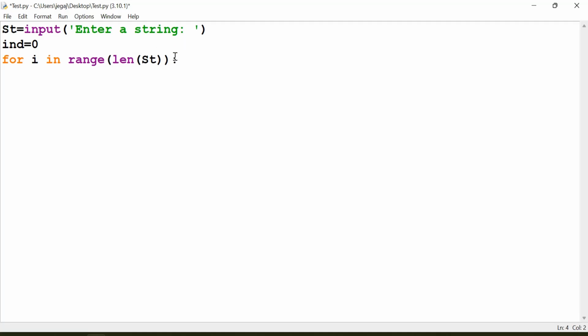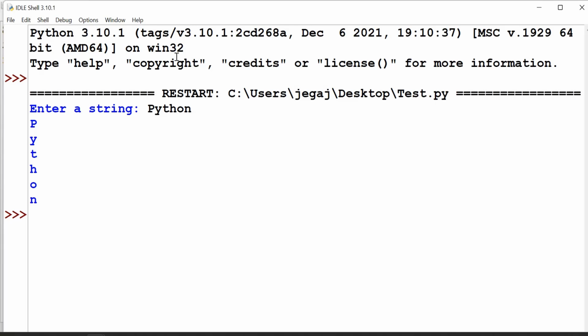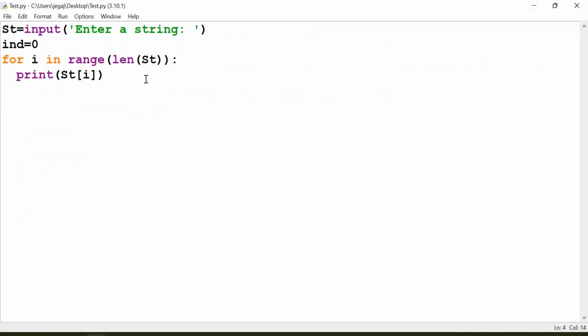Now in this case, if I want to print, I will use st of I. So here I is the range from 0 to the last index. Here is the output. So either you can use the len function with the range, or we can directly give the sequence.